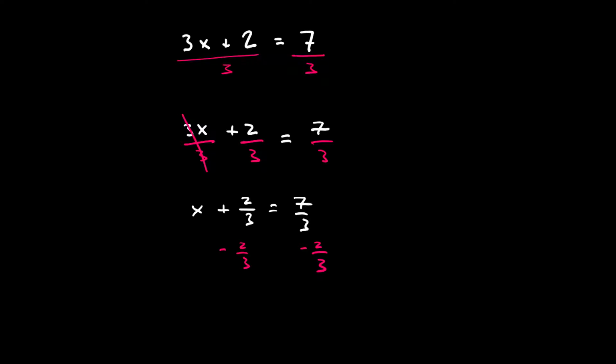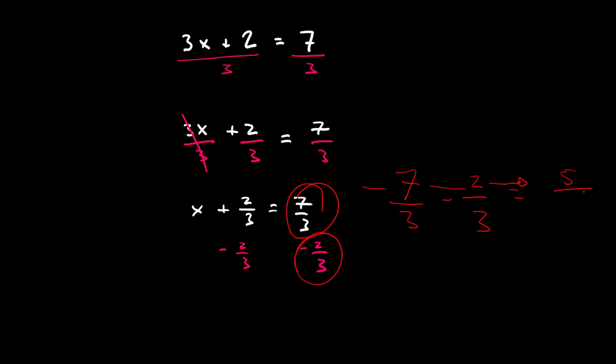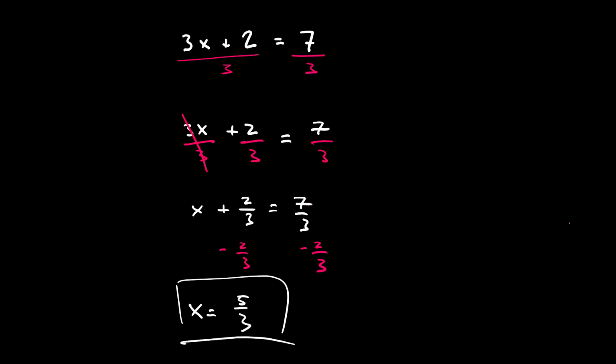We'll go ahead and subtract 2/3 from both sides here. And the nice thing is, the 7/3 that we're going to be subtracting 2/3 away from, they have the same denominator already. And when you're subtracting fractions that have the same denominator, you don't need to worry about doing anything with the denominator. You simply subtract straight across like this, and you get 7 minus 2, which is 5. So you're going to get 5/3 as your solution. Okay? Now that is certainly one way to go.